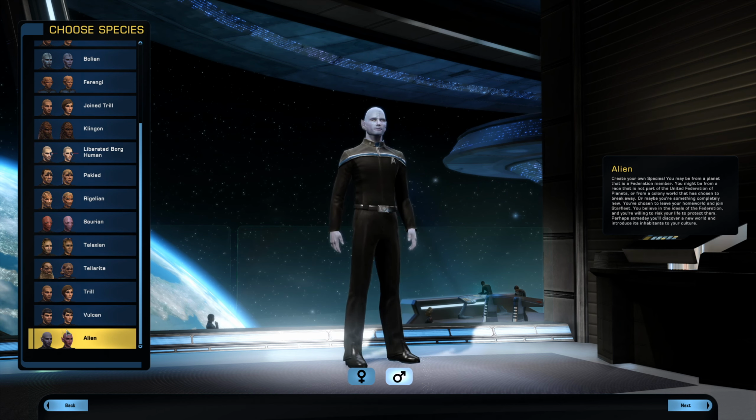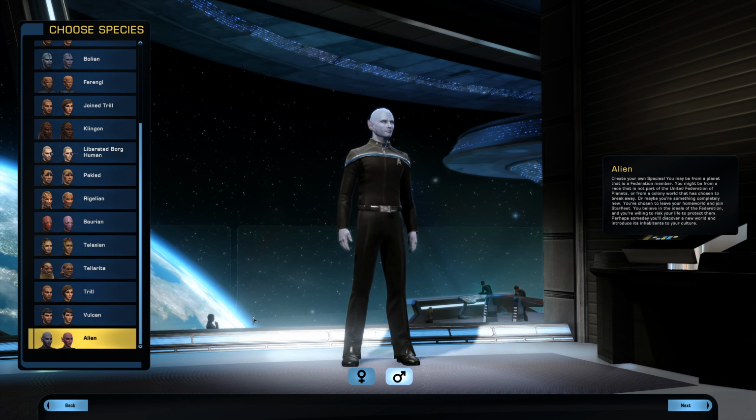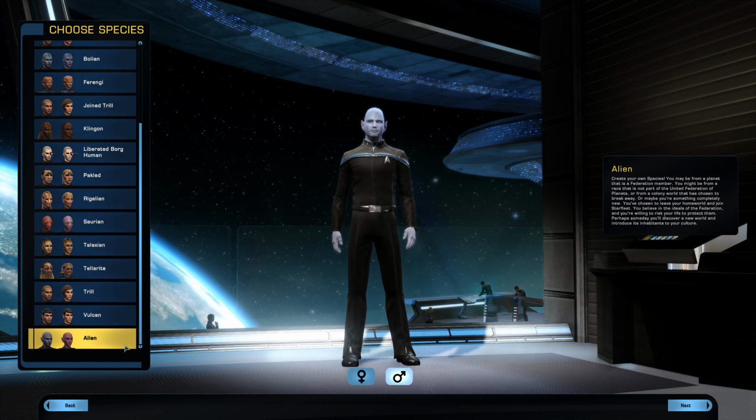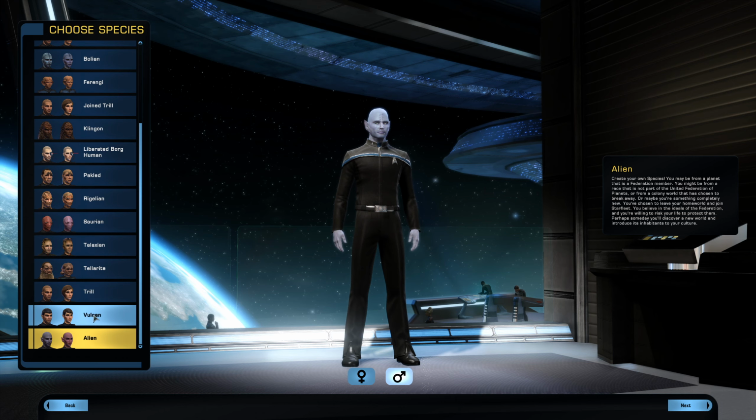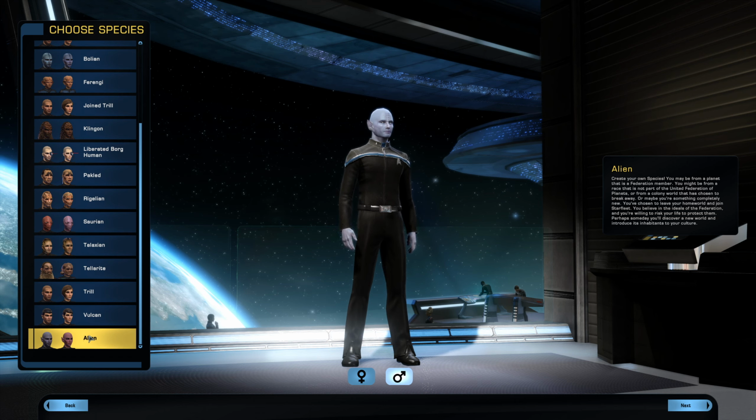And Alien is the fully customizable species option, if you prefer that. What's different, other than the full customization visually, is that aliens have 10 free-of-choice traits, whereas every other race has 9 free of choice and 1 which is specific to that species. The alien has nothing specific, but it has 1 extra free choice.